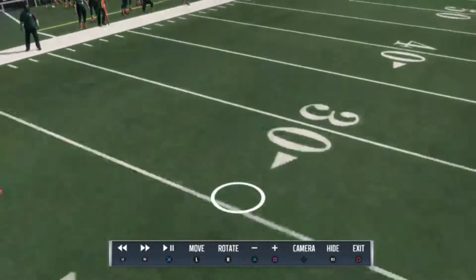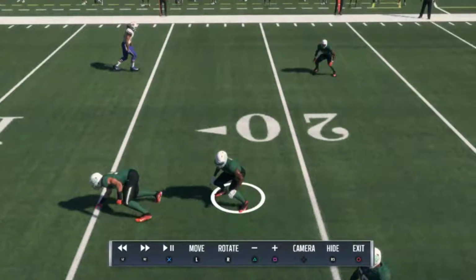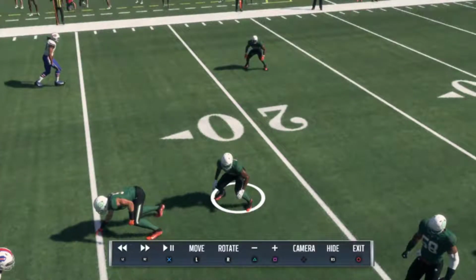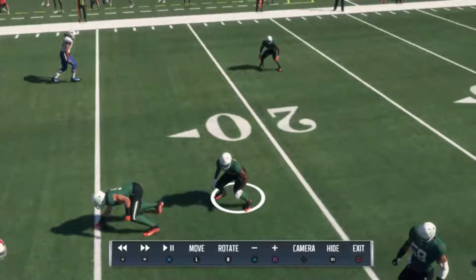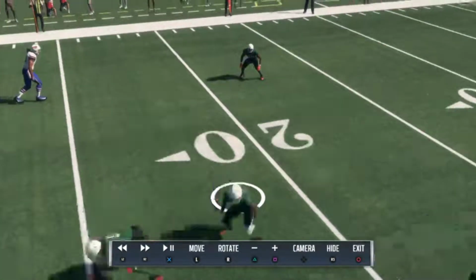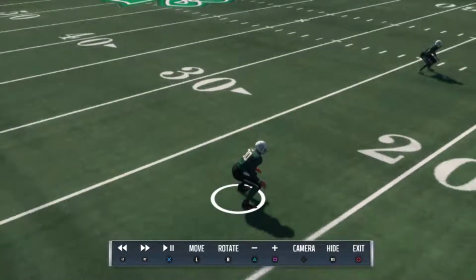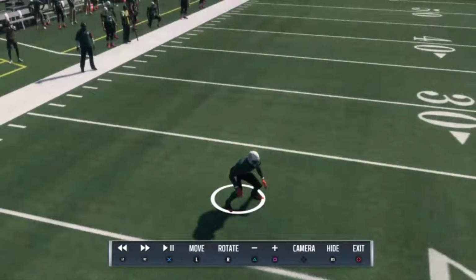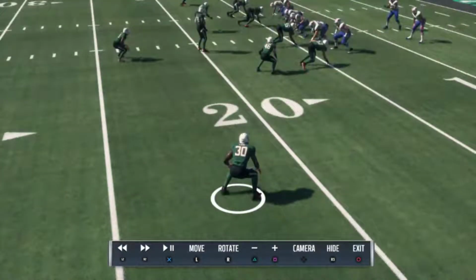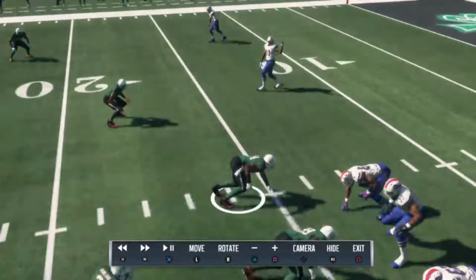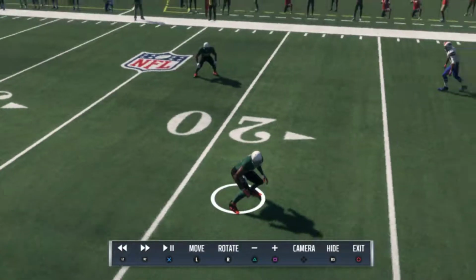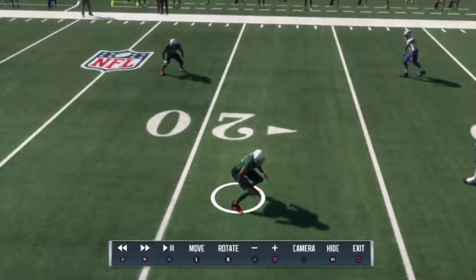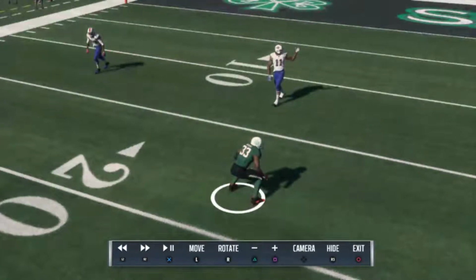Our secondary, I want to take away anything, like I said, deeper than 7 yards. One good way to do that is this cover 3 cloud flats that I set up. I put this linebacker into a cloud flat on this side of the field. Drop this guy into a deep half zone, right? He's half of my cover 3 over here, actually. Likewise, our safety here, I also drop him into a cloud flat on this side of the field. I want to take away, like I said, anything behind 7 yards.